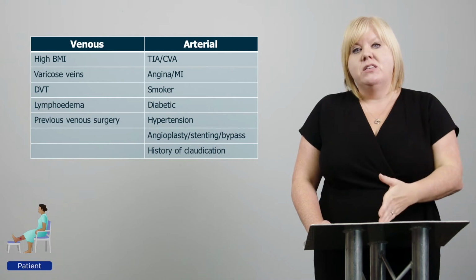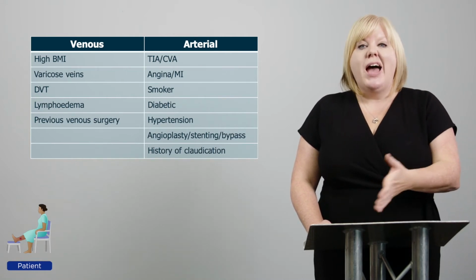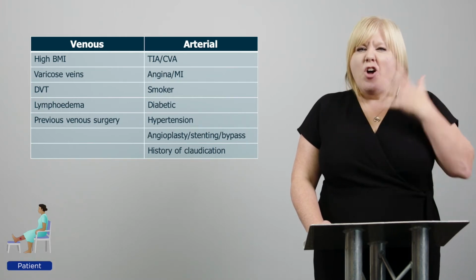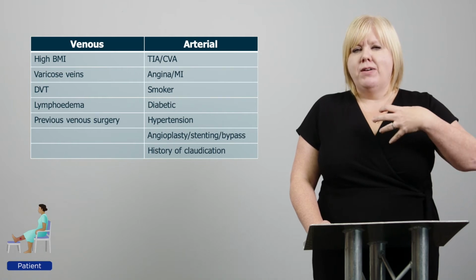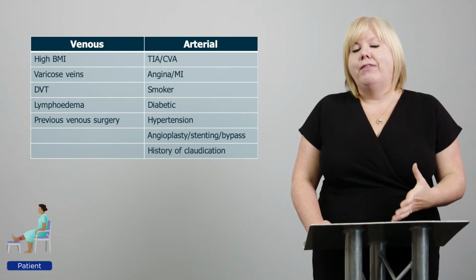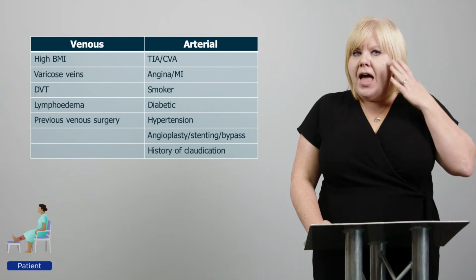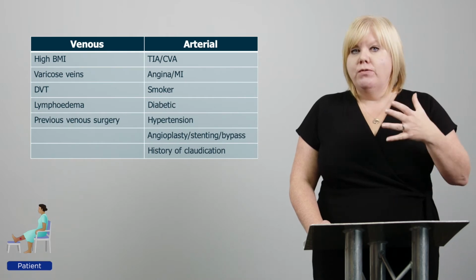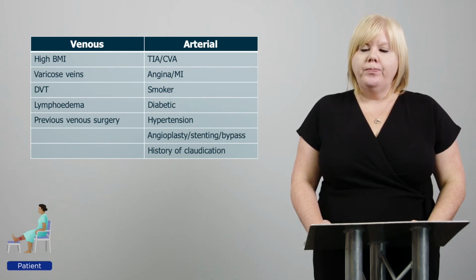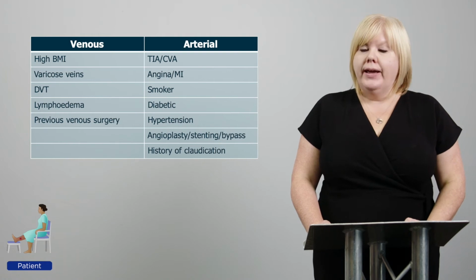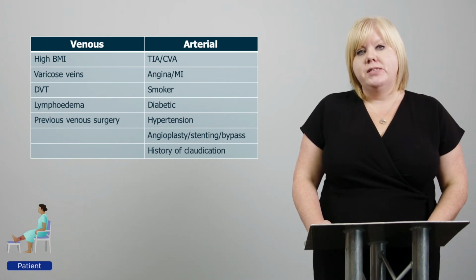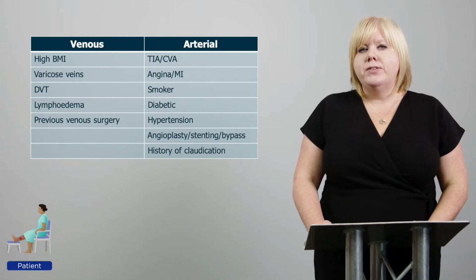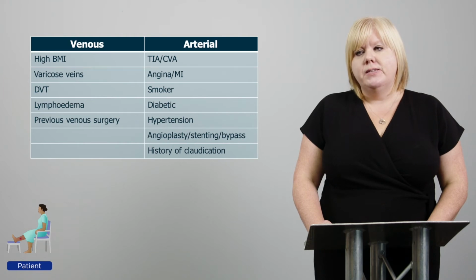It's the same disease that causes peripheral arterial disease, so arterial ulcers. It's the same hardening and narrowing of the arteries. And we are all one system, so if you've got deposits around the heart or around the brain, you're more likely to have deposits on your lower leg. So that heart attack or stroke history really needs to be raising your hackles in terms of, could this be an arterial ulcer? If patients are a smoker, they're more likely to have deposits within the arteries. Same as if they're a diabetic, consider carefully, could there be any evidence of underlying arterial disease?